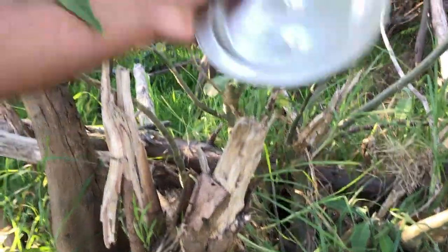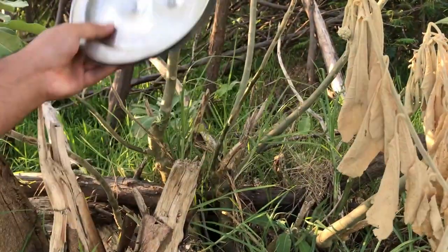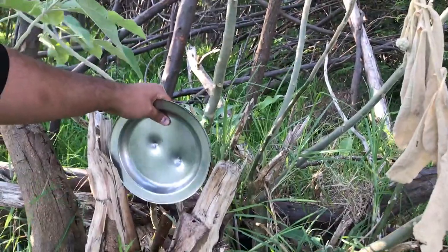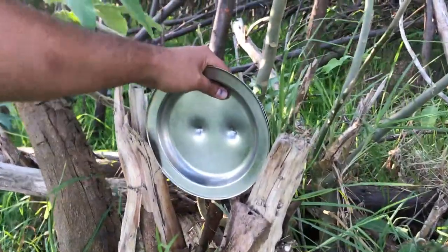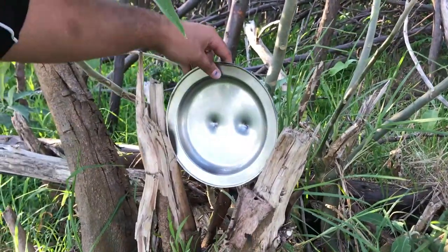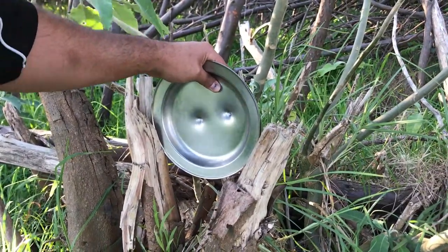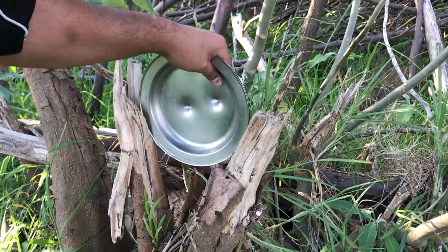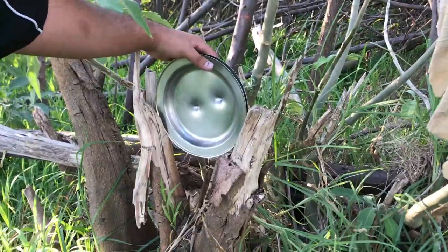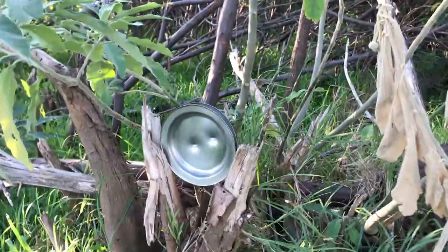Man, so the first plate, it seems like it's stopping it all. We'll just keep shooting at it until the bullet penetrates through both of them. I think if you sellotape two plates together, it would make a good target, maybe even three, just in case. Maybe three plates together, and it'll make good target practice for 22 LR as it stops. This will definitely stop an air rifle, but I think any centerfire rifles will penetrate it, no matter what.